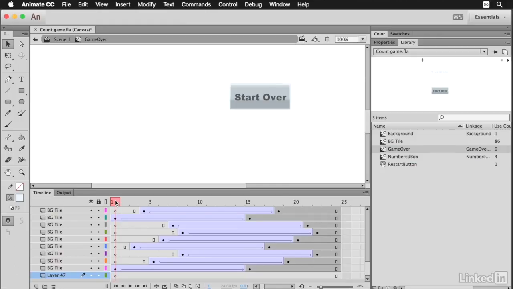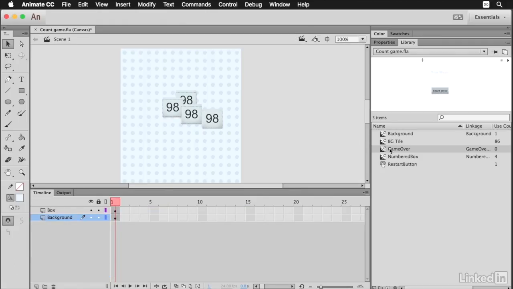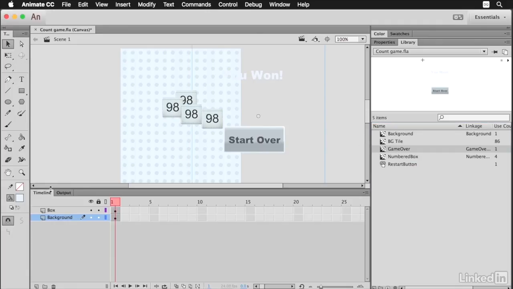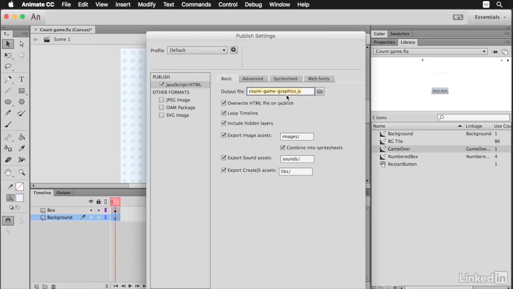Now, in the Game Over symbol, we replace the static background with our newly created animation. You may wonder why the animation symbol is empty when dragged onto the stage. That's because it is a fade-in animation. The first frame is actually empty, but we can tell from the outline that the animation is in place.